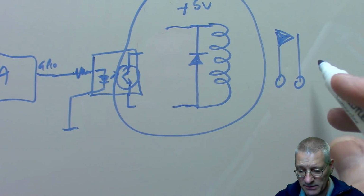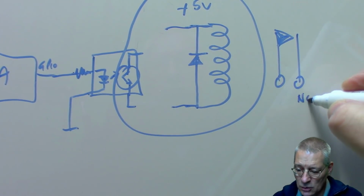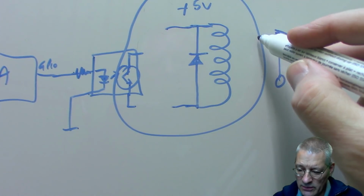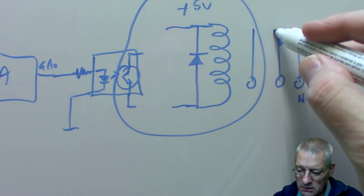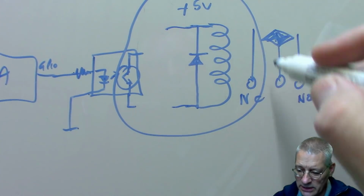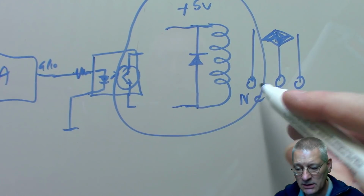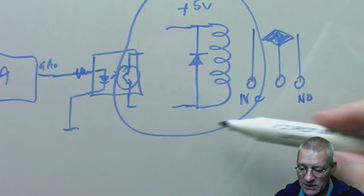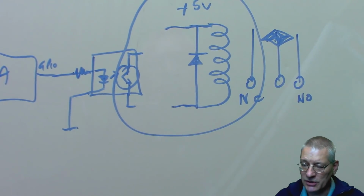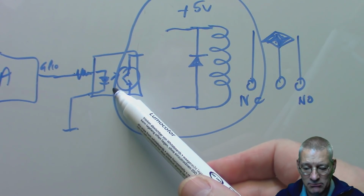Sometimes it can flip-flop, as in fact the one I've got on my bench, so that if that was normally open, you might have one on the other side as well, and that would be normally closed. In fact, that should have been drawn so they were touching. So you could have normally open, normally closed. But the point is, whatever's happening on this side, you're not really too bothered about. It's the optocoupler that does the magic.